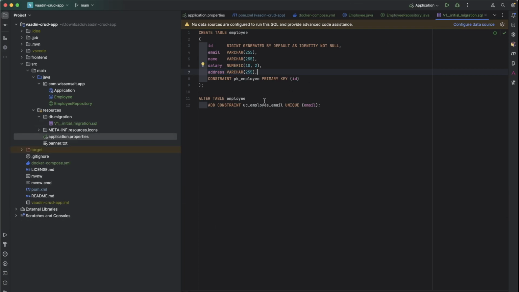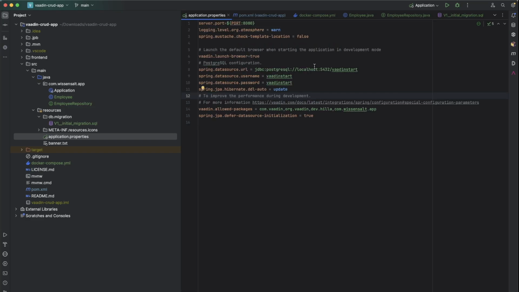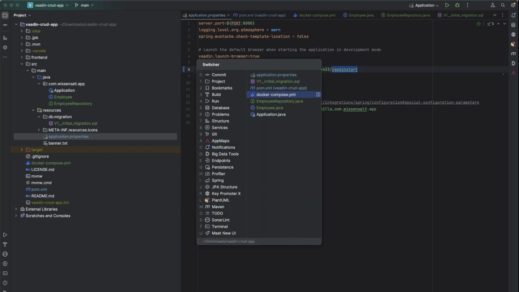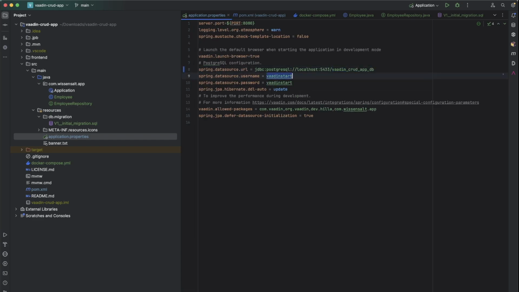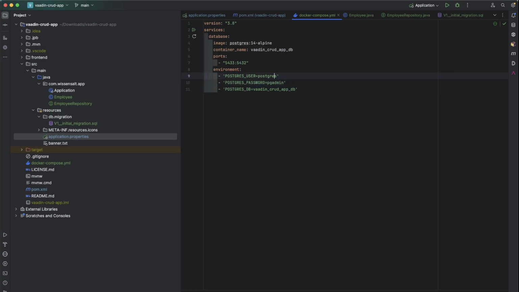After we completed the migration script, now we want to set our application properties. The first thing is the data source URL. This one should be 5433. Our DB name from the Docker Compose is vaadin CRUD app DB, and our username is postgres.